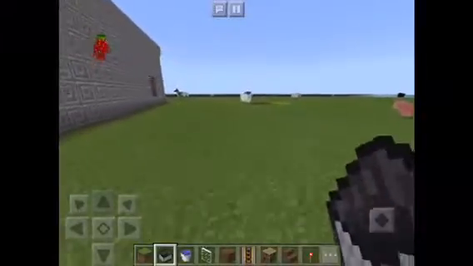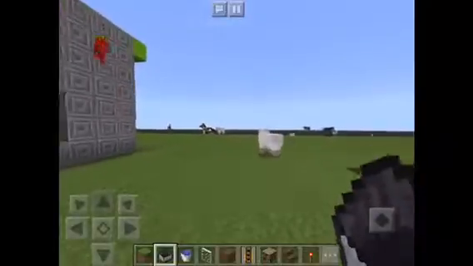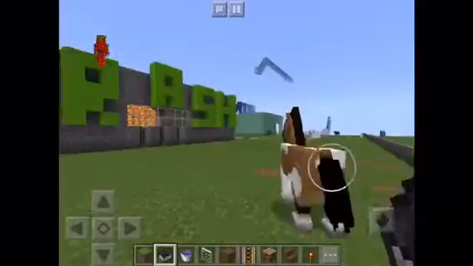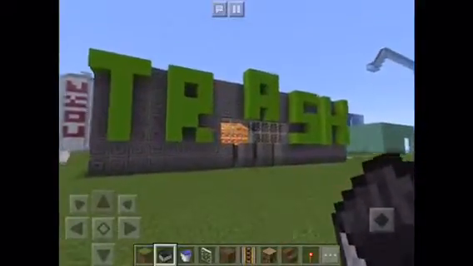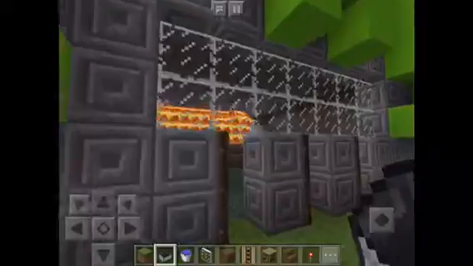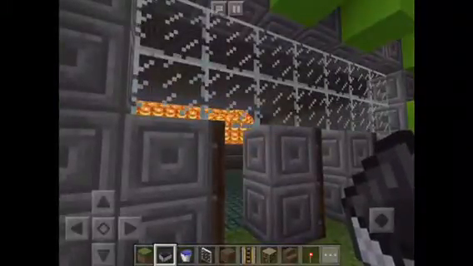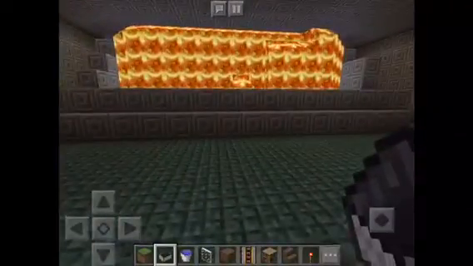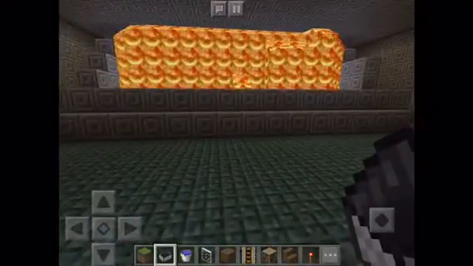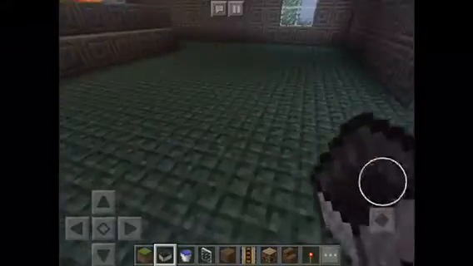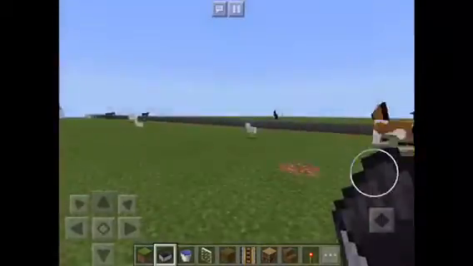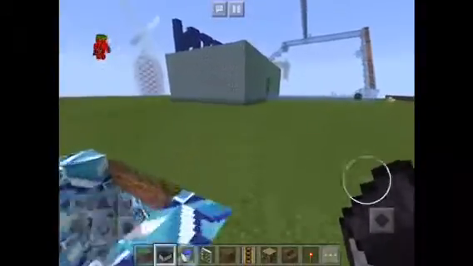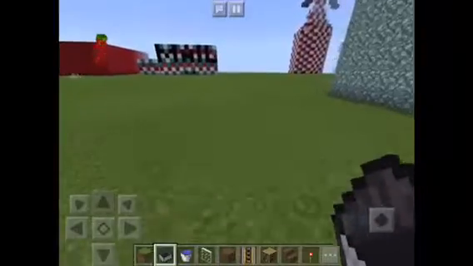Now, as we go over here, you'll find a garbage disposal, and this is supposed to represent the lysosomes. The lysosomes digest the food and bacteria in the cell. So once you go inside, you'll find this large mass of lava, and you'll throw your trash in there, and it will digest the trash. So now it's gone, and it won't produce that big amount of trash just to lay there in the streets.